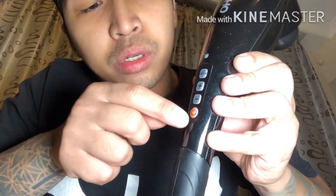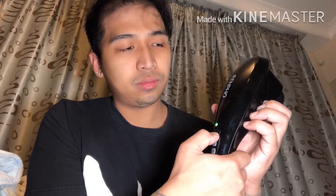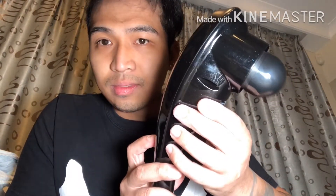So now we're going to see the massager itself. This is how it looks. It has modes — I think this is like the pressure and the power-on button. Let's see — it's the powerful one. Oh, there's different modes on this, can you see that? This is the last one.